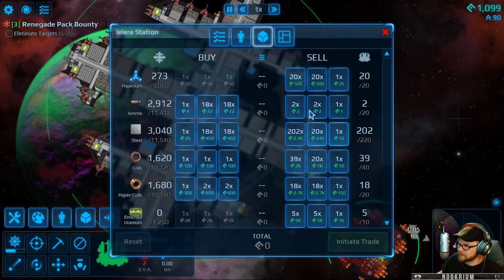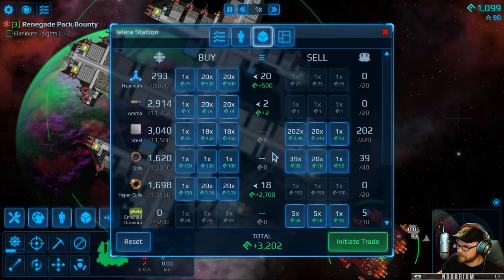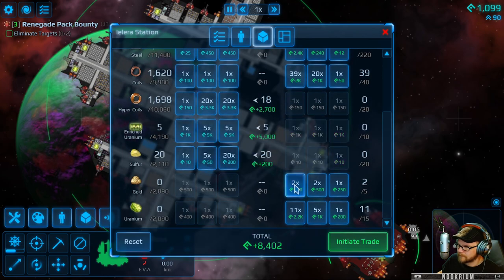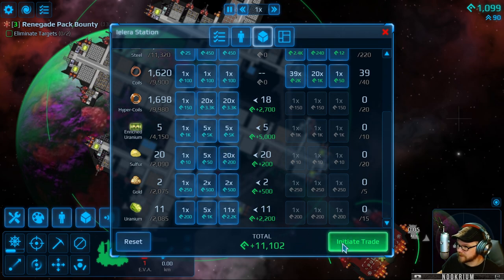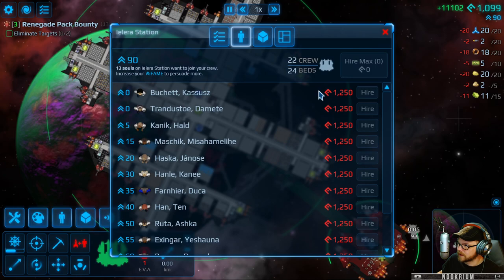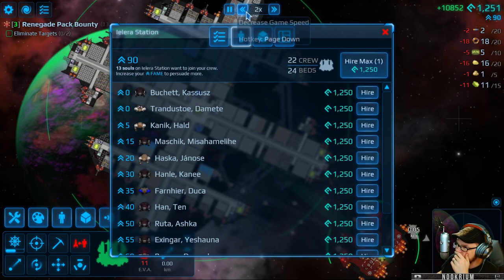We'll hire them. We're going to sell... I'm going to sell my Hyperion. When I need it, I'll buy it. $250 a piece for that gold. $200 for that uranium. Okay, so there we go. There's my money. And then we can finish fixing up my ship.